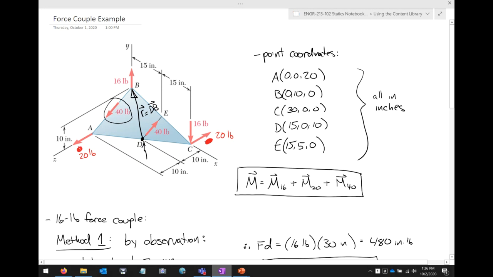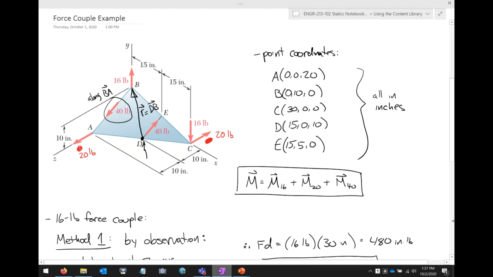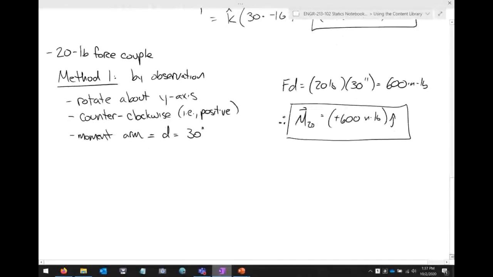Okay, and my force vector is going to be along BA. Now, I could very easily have flipped that and said, instead of taking moments about D, I'm going to take moments about B, and I'll show you what would happen in a second. But we kind of need a strategy, so we're just going to pick one. You can pick either D or B, either one works.